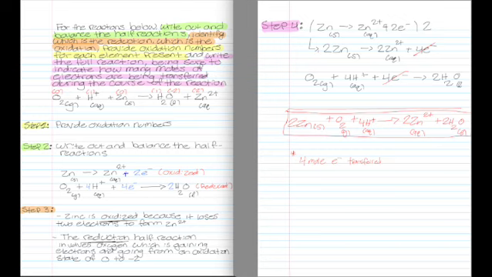O2 is diatomic, meaning it's on its own, it's not bonded to anything, and therefore carries an oxidation number of 0. H+, while seemingly on its own, not bonded to anything, carries a charge, and because it carries a charge, that's what gives it the oxidation number of +1. Zinc is on its own, there's no charge, it's a neutral atom, carries an oxidation number of 0.